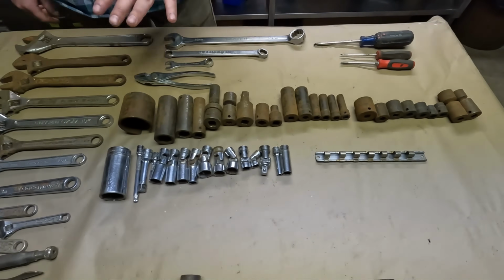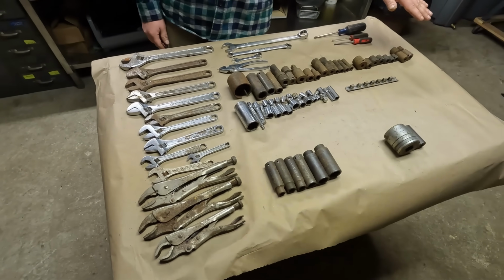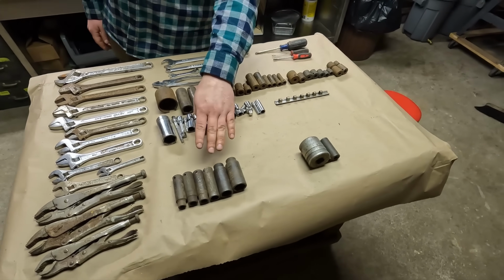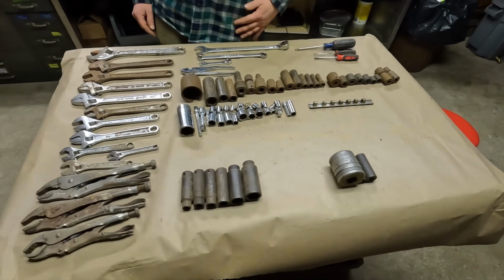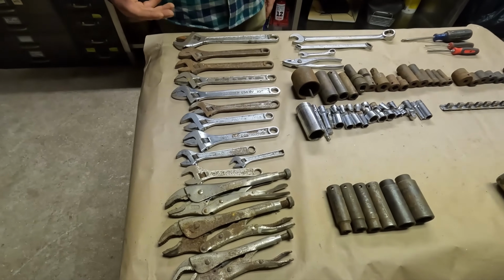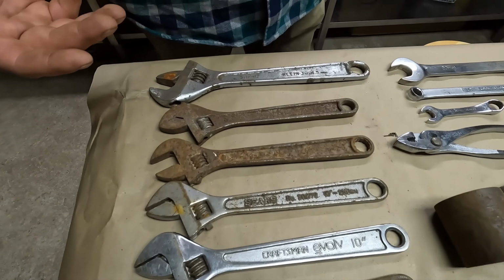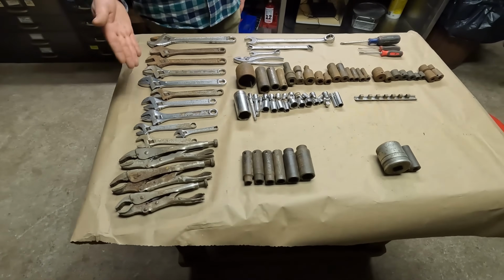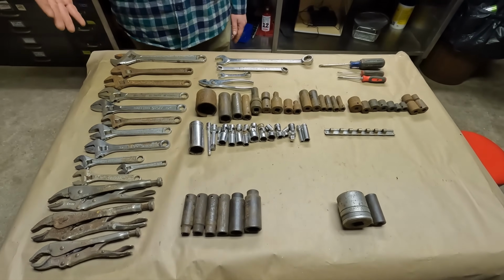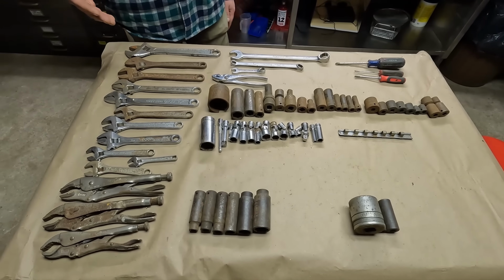We've got a whole selection here. These are all Snap-on sockets. Got some Mac sockets down here, and a couple of Craftsman pieces that I picked for a special reason. Got some adjustable wrenches. He had a ton of adjustable wrenches. He had them zip tied together in 3 packs, so I kind of just picked ones that looked interesting. They are all locked up. I'm not even kidding about how the humidity in there really did a number on these tools.